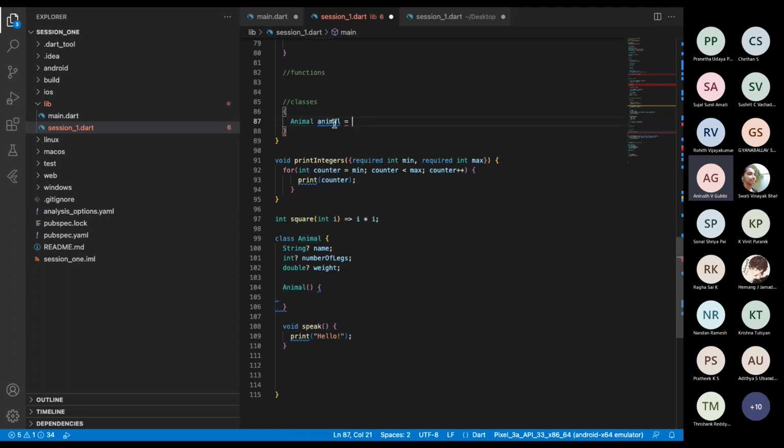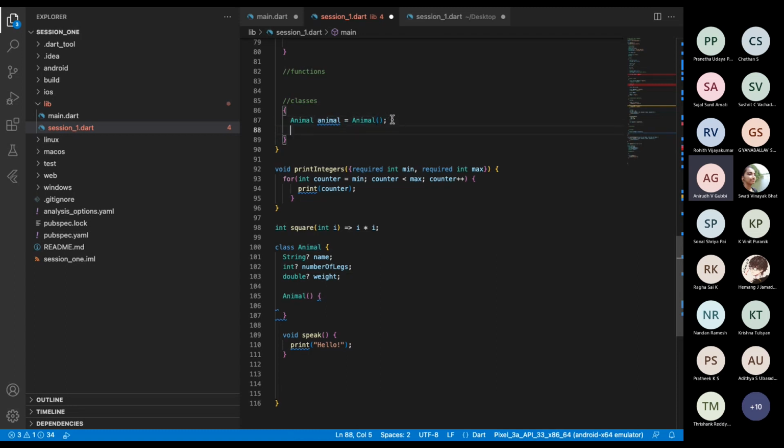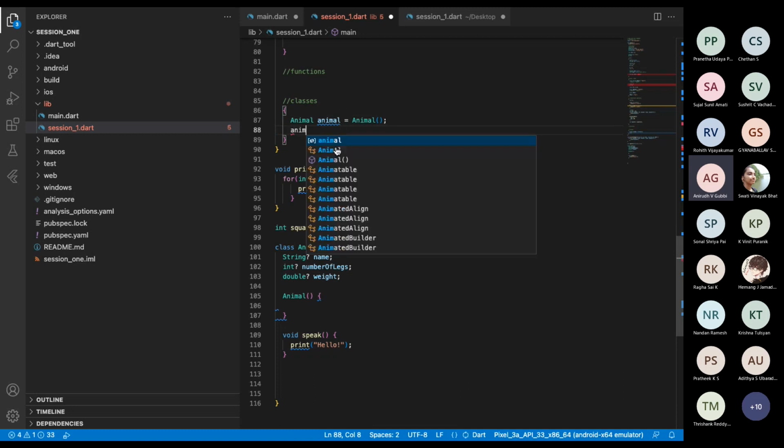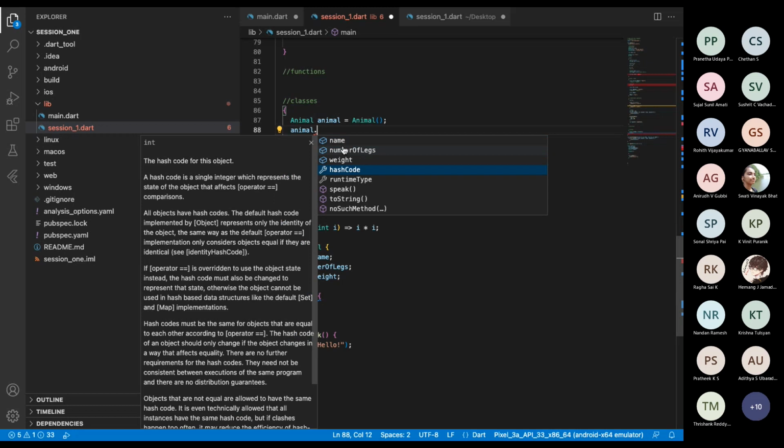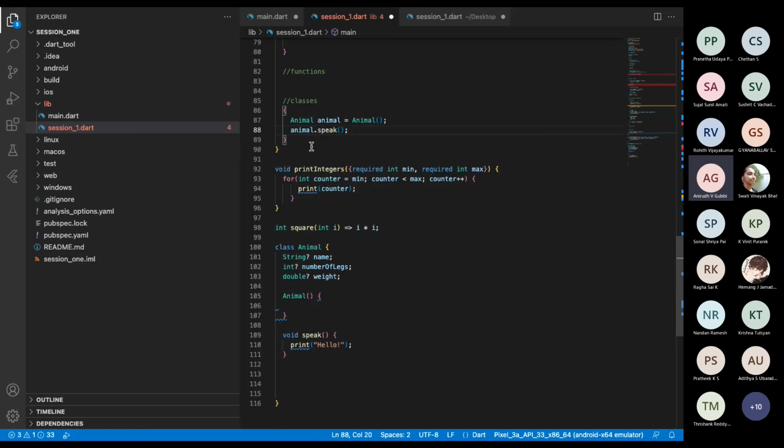Now for this object to have a base, what you can call an instance of this class, you have to call this function. You have to call the constructor. So you're done. Now you have created an instance of the type animal using the constructor, and you created an object animal. Now you can call the function speak. If I want to call speak from animal, all I have to do is say animal, then dot. Here you can access all the member variables also. You can say names, the number of legs. You can access everything with the help of the dot operator. So you can just say animal dot speak. When I do this, this function will be executed, and this will be printed.